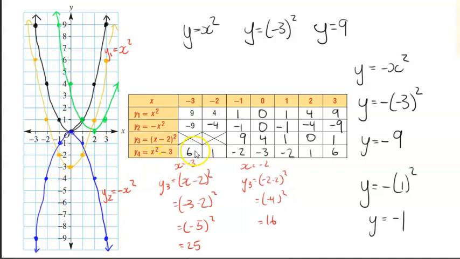Alright, I've gone ahead and filled in the corresponding x values with a y output, and I've keyed that into the graph. And here you can see that again it copies the y equals x squared graph, but it's being shifted down by 3 units, and this is because of the minus 3 here. So if this was x squared minus 12, this will be shifted 12 units down, and it would just be a copy of the y equals x squared. If it was x squared plus 6, then it'll be shifted 6 units up. So it's kind of the same properties as this.